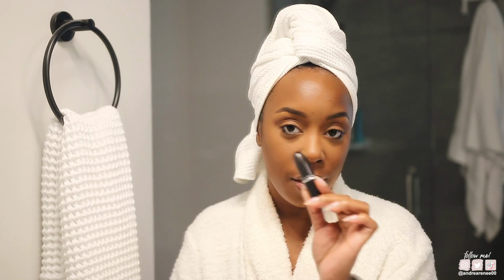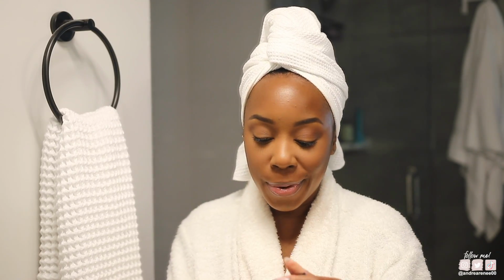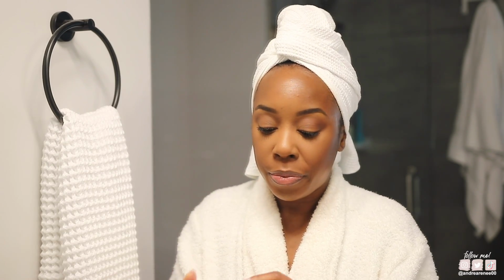I'm done with the lashes. So to finish up the look, I'm gonna go with a lip. I'm taking it back to the MAC Cosmetics lipstick in the shade Hug Me. This was my all-time favorite lipstick in the past, so I'm just bringing it back because why not? And I'm just gonna put this on without a lip liner. I'm still gonna go in with another lip product, which is the e.l.f. Cosmetics Lip Plumping Gloss in the shade Pink Paloma.